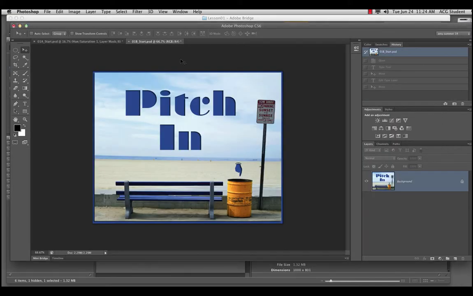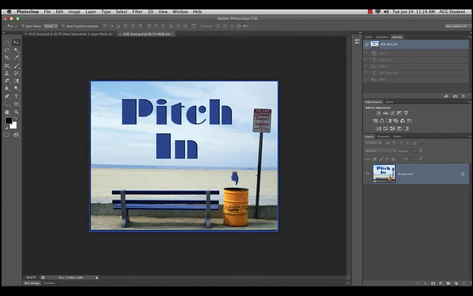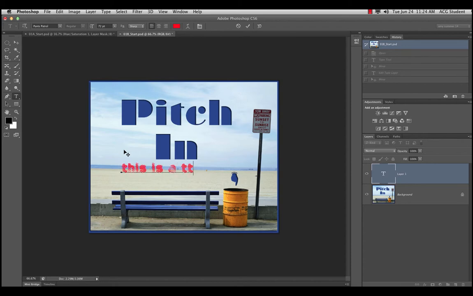All right, so we have opened Photoshop. We have one layer, and I'm going to add text to this. I'm going to grab the text tool, which is T, and there are two types of type. One is just clicking. This is called point text, where you just type out a title. This is a title. You know about how long it's going to be.